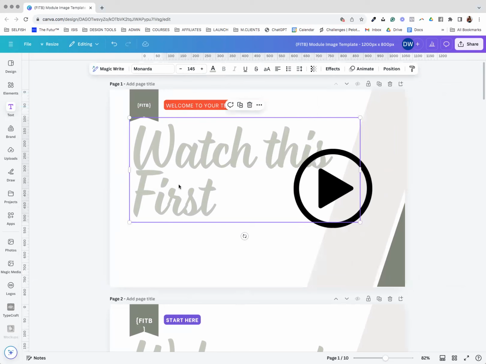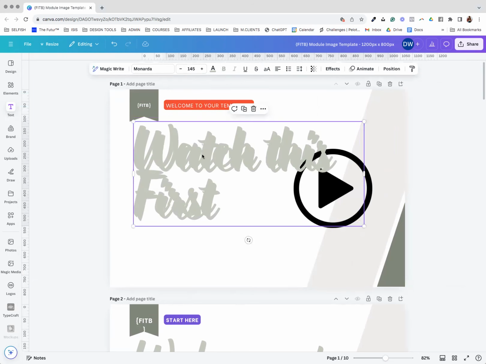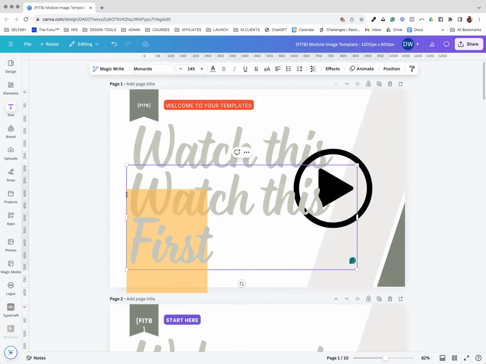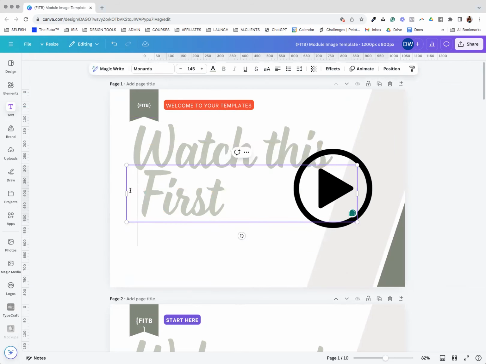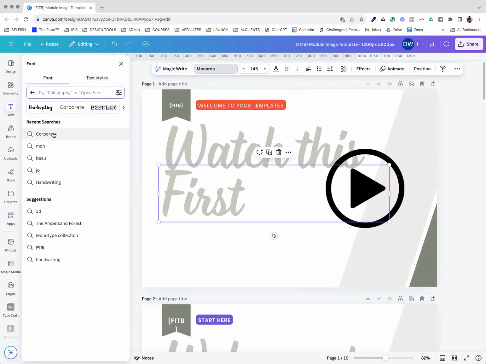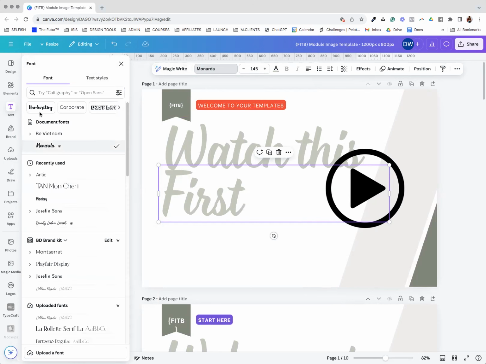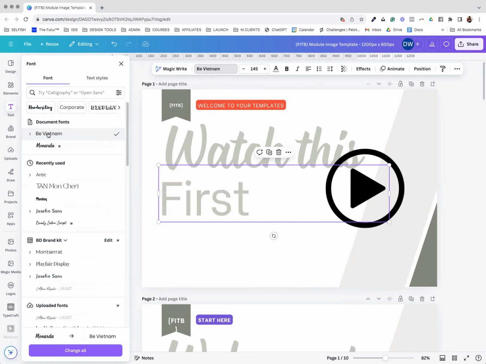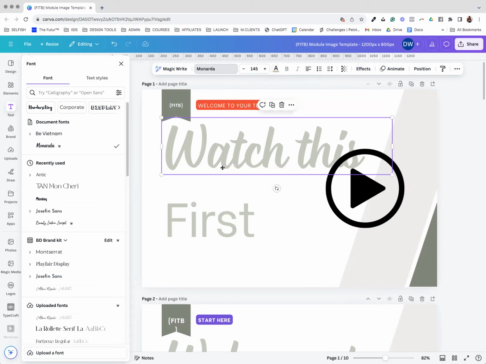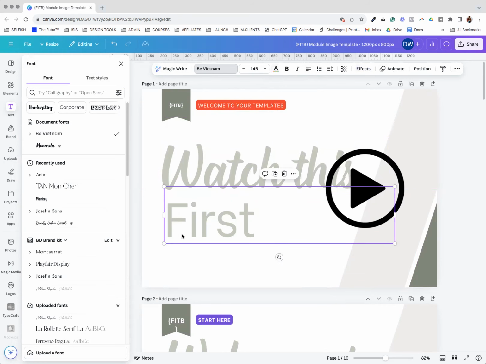We could also duplicate this box so we can make it if we wanted to have this line of text in one style of font and we want to combine our fonts together. We could duplicate this box and just very quickly and easily change so that we've got two setups of fonts available. And if we go back into the fonts being used, document fonts, that's a way to really easily track what fonts you are using at the moment in your page. So you've got this font up here, that's the same. We've got it in all caps and we've got it in a lowercase here.